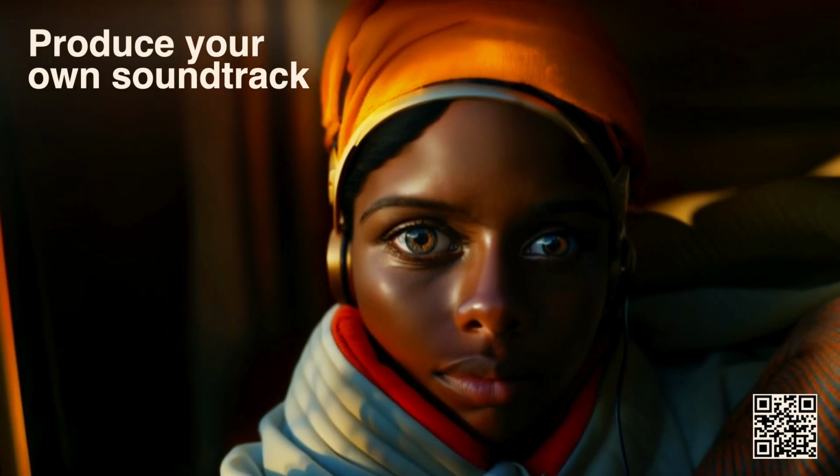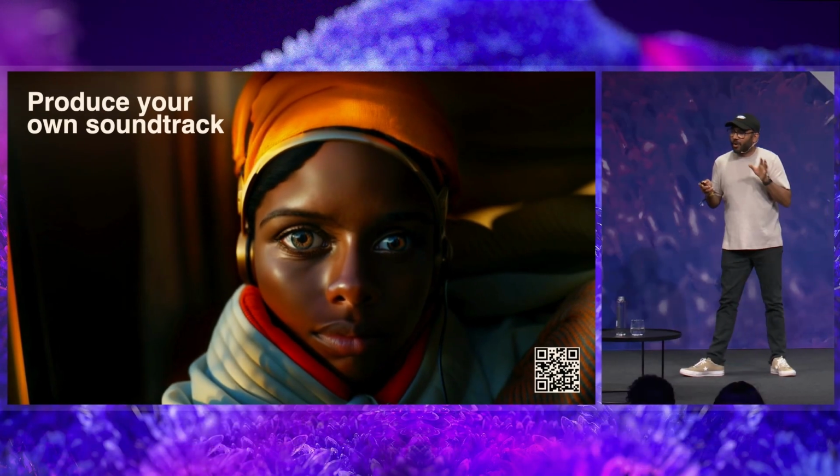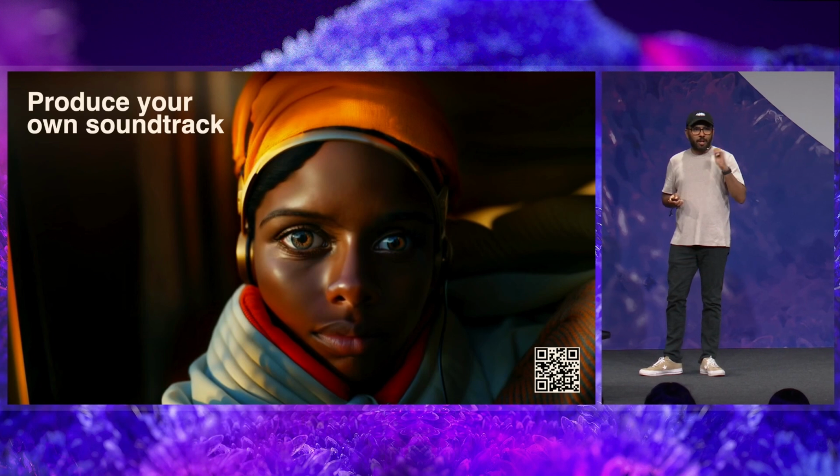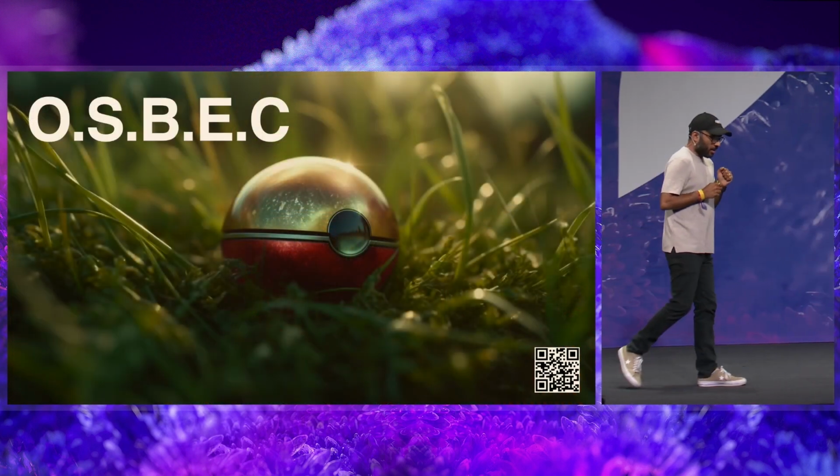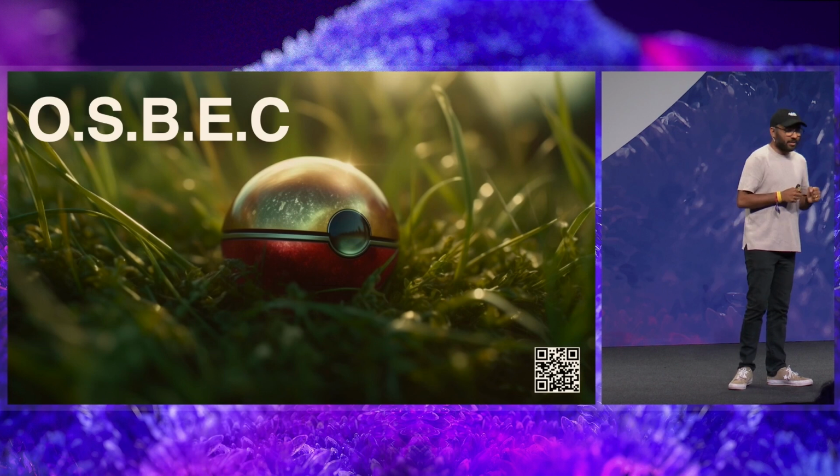So everything you saw and heard just there was done between 12 p.m. and 2 p.m. today. So that's what I want to try and teach you guys today. Everyone up for that? Cool. So I'll start with the generative images and the photorealistic images.